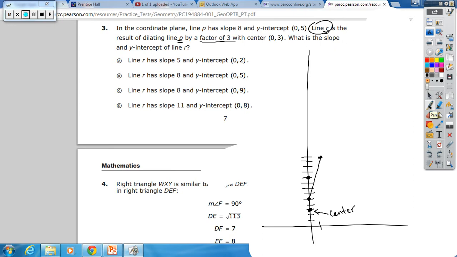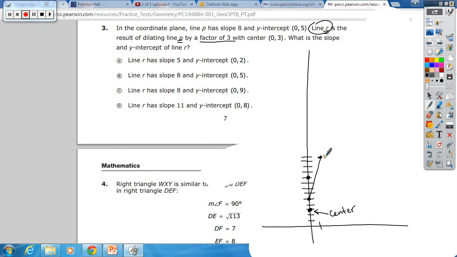Anyways, as I was saying, the dilation has a center of 0,3, and so if I'm going to multiply it 3 times, the other line's going to be 3 times as large, then I have to know the distance from the center to the point of dilation. So it's length of 2. So if I go 2, 4, 6, this is my starting point for the next line. Now from there, every single dimension from this line right here is increased by a scale factor of 3.